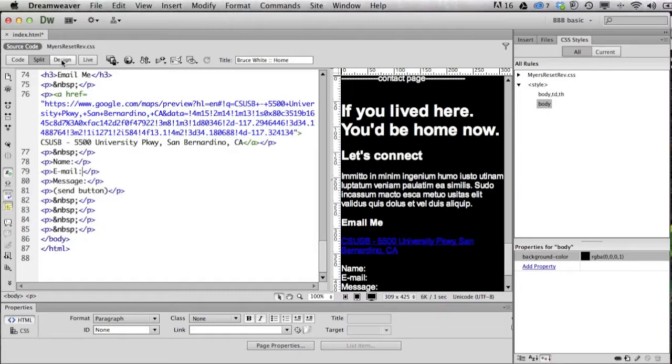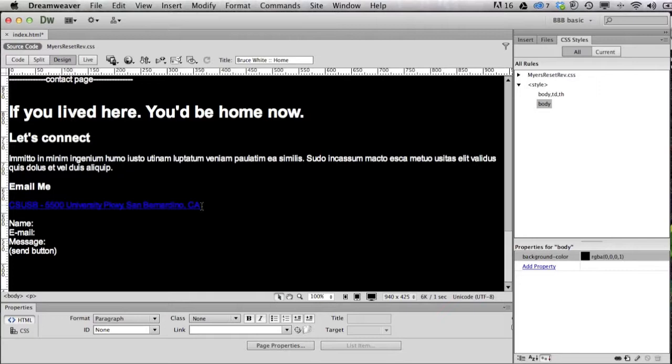Now, if somebody's on my page, I don't want them to leave the page. So I really want to make this link open in another page. That way they're more likely to come back than if it just changes the whole page. So my target for this link is going to be blank, and that will make it open in a new page. And we'll try that in a minute so you can see it.